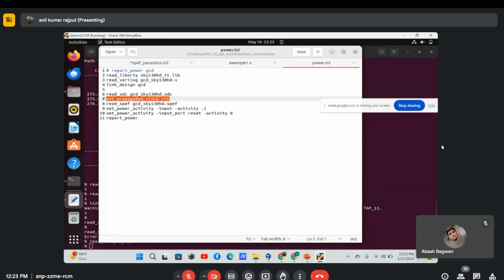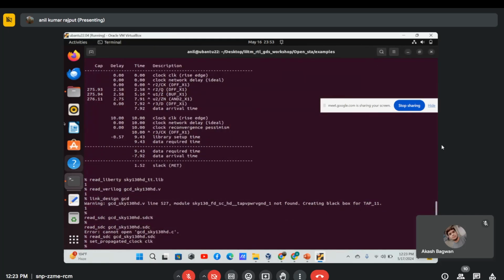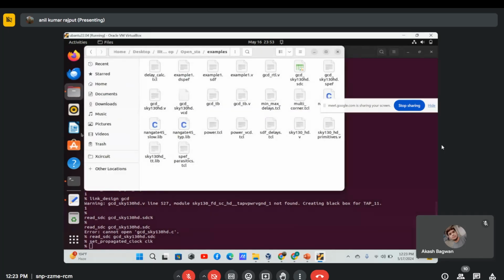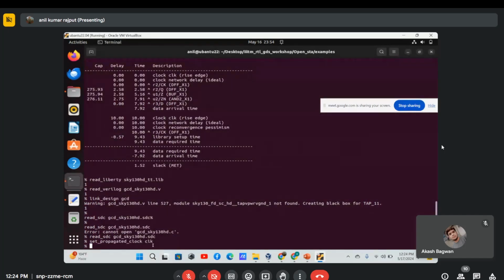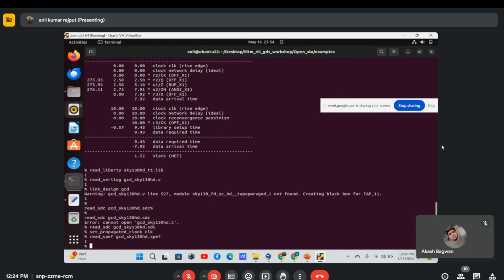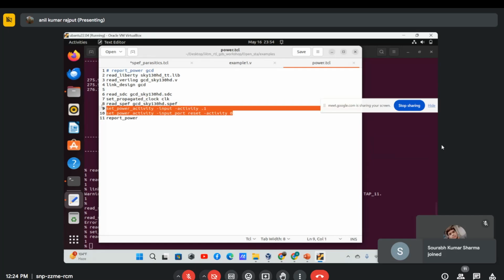After that we perform set propagated clock. Again we need to read the SAIF file, for the input activities, which we run in parallel.